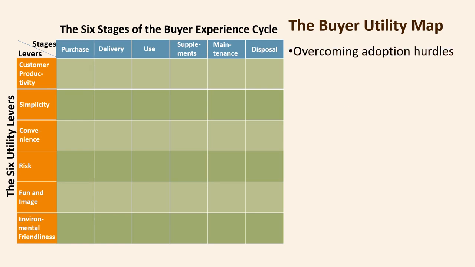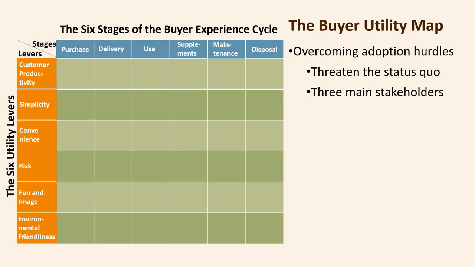You have to overcome adoption hurdles. Almost by definition, innovations threaten the status quo and, for that reason, often provoke fear and resistance amongst stakeholders. Ignoring their reaction is a big mistake. A company has 3 main stakeholders. The first is employees. Failure to adequately address employees' concerns about an innovation's impact on their livelihoods can be expensive.